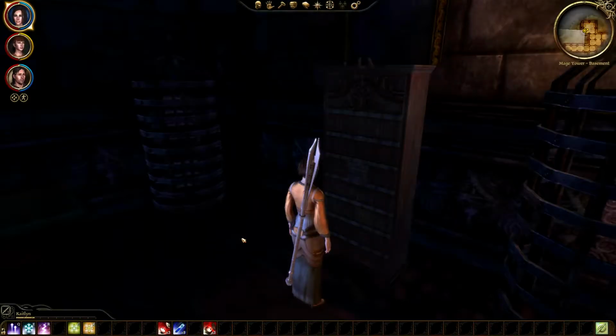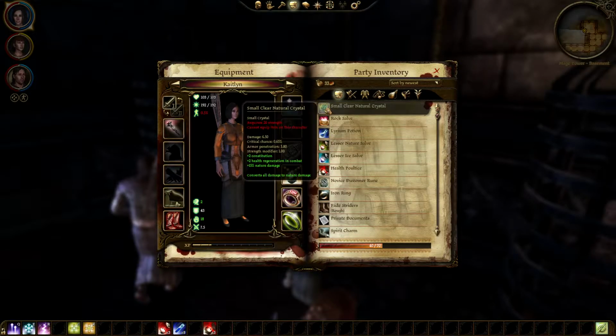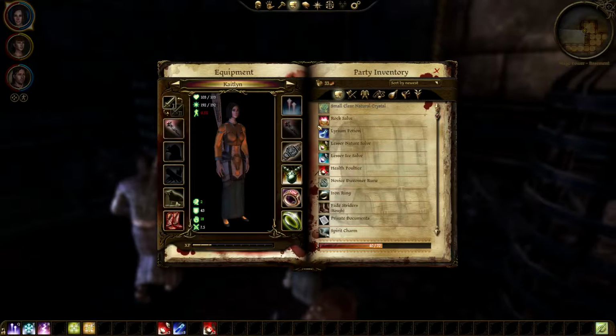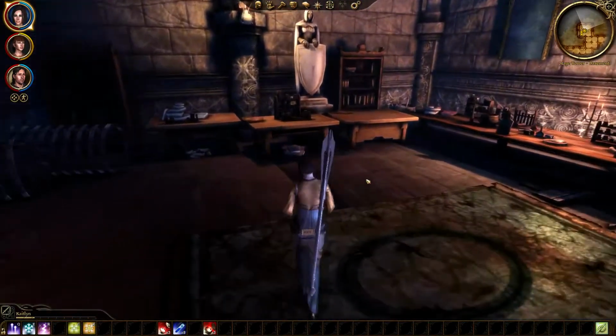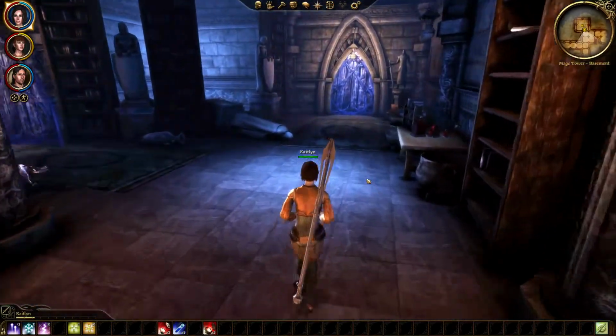Oh, look at all this. Standard loot and a small clear natural crystal. This crystal exudes a pungent earthy smell as if of a forest swept with rain. Crystals, these are used for Shale, who's one of the possible companions in the game, and probably one of the ones I'm going to be using.